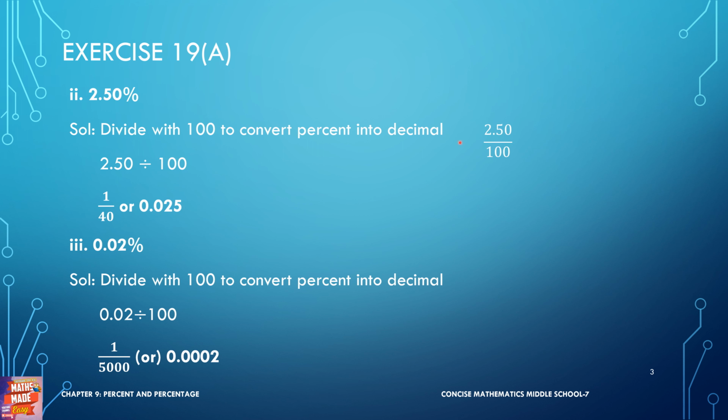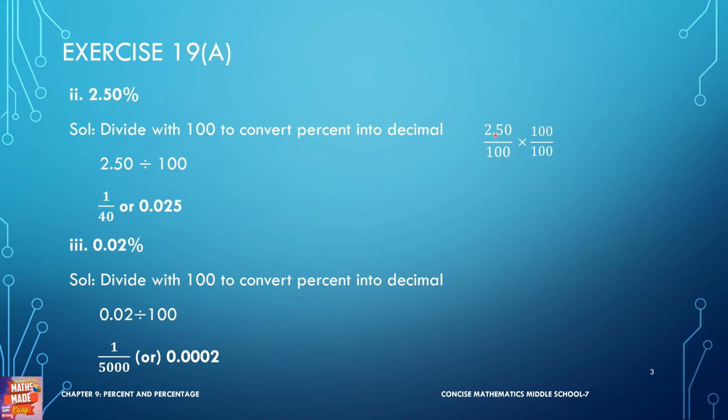Here, this is the question they have asked. 2.50 divided by 100. Now, first of all, for dividing it, we need to remove this decimal point. For removing this decimal point, we have to move it 2 points towards the right. To move it towards the right 2 points, we have to multiply it with 100. Since we cannot multiply only with the numerator, we are going to multiply the same number, that is 100, with the denominator also.